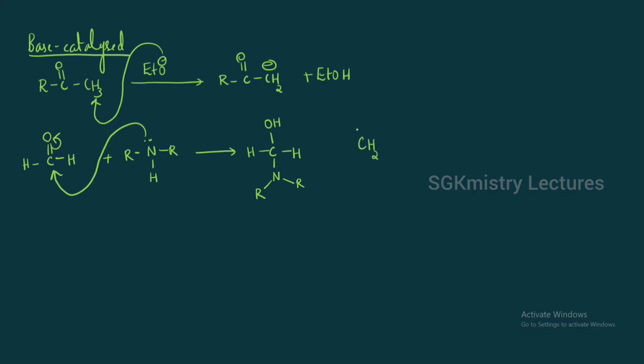So here CH2 minus C double bond O R. This can attack this carbon, right? And this OH can be removed off because OH is a leaving group. Because of that, this carbon is attacked. So now you get NR2. To this NR2, CH2 is attached, and to this CH2 there is one more CH2 attached, along with C double bond O R, right? So the most favorable mechanism is the acid catalyzed one, but even in the presence of base, this particular reaction can take place.